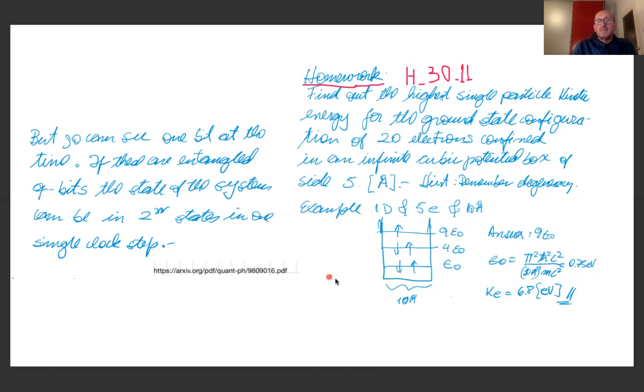I have an example of what you would like to do. I'm asking you to find the highest energy state of a particle in a 3D infinite potential well, meaning a cube that has infinite potential beyond the size of the cube in any of the directions. So the particles are confined to live freely inside, so they can have a certain kinetic energy inside, but we know that the levels are quantized. So we would like to know what is the maximum kinetic energy that the ground state configuration can have if I put inside that box, which has a side of 5 angstrom, 20 electrons, okay?